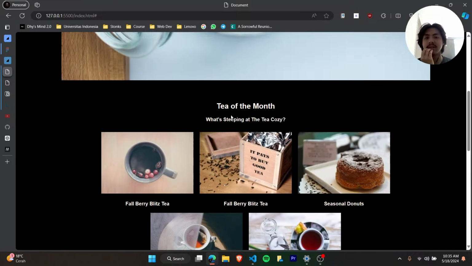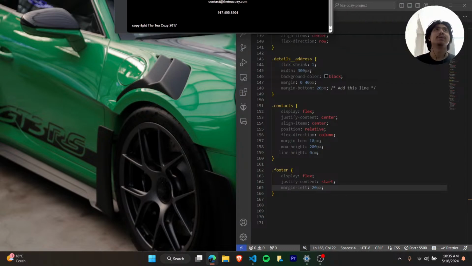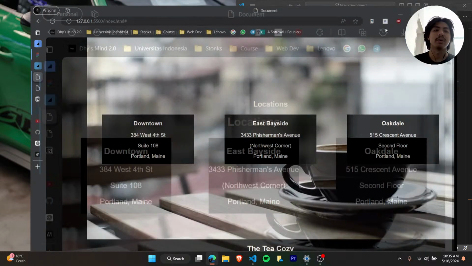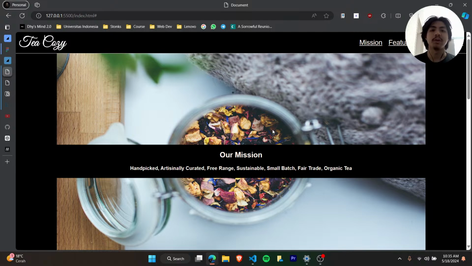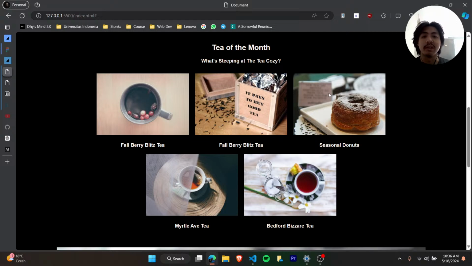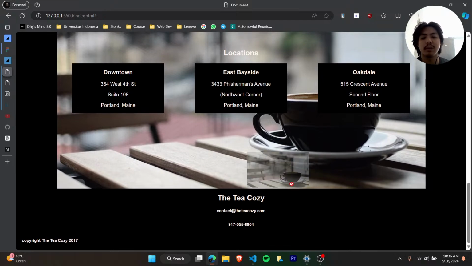We're practically done. It's not as responsive. There's a lot of breaking points, but wait, I want to see. So far, it is already according to the guide that they want. First we have the header, we have the hero section with a broken photo because they asked for a maximum width of 700 pixels, which squished the photo. We have a div with the mission, we have the tea section, which is also broken. We have the location, which is also broken. And so far the only ones that are correct probably are the footer as well as the contact.